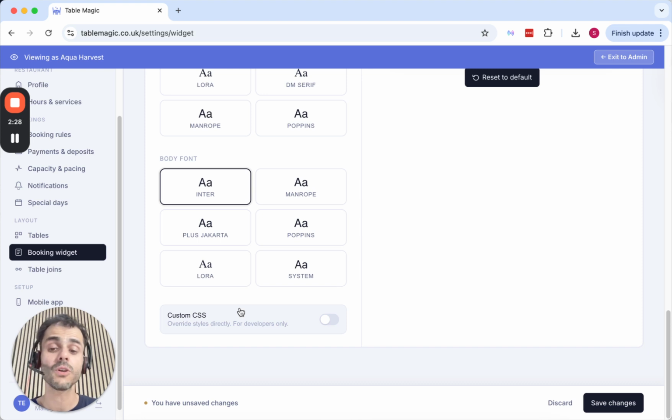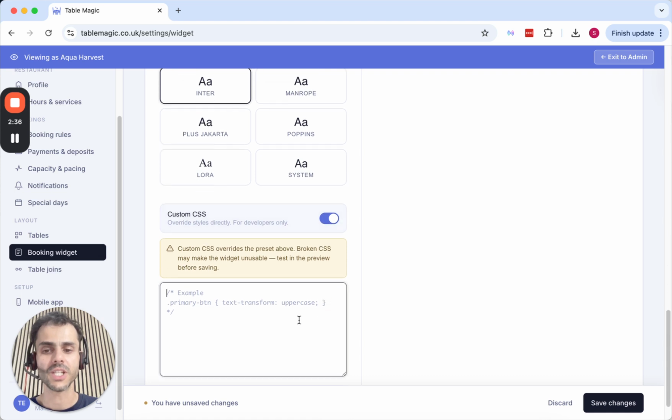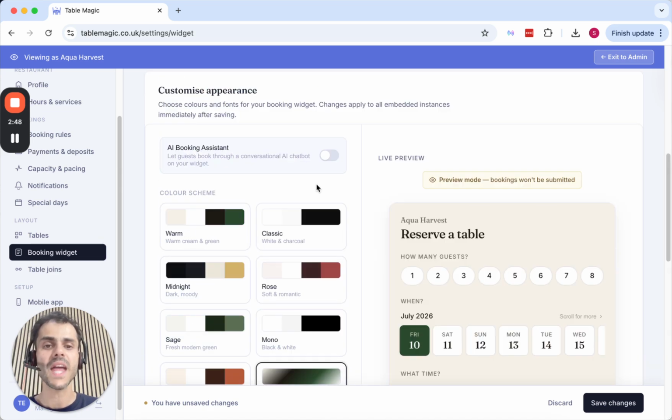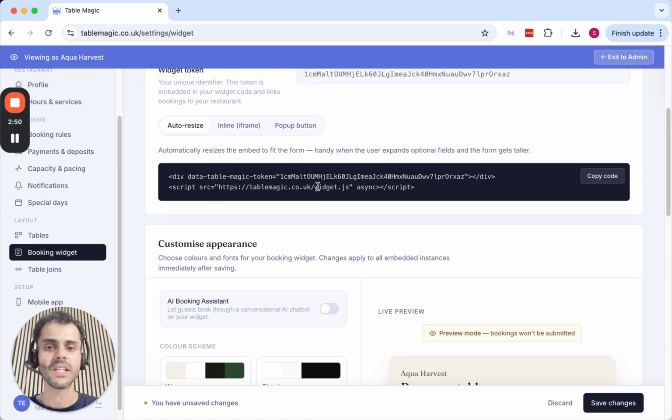You have got the option to put some custom CSS. I don't recommend using this unless you're a developer or you have a developer that can help you that knows to change this, because it could look very different and could break it. So only use the overwrite CSS if you know a bit of CSS here and you're happy to accept the risks. But that's how you use the widget, and it's very simple.